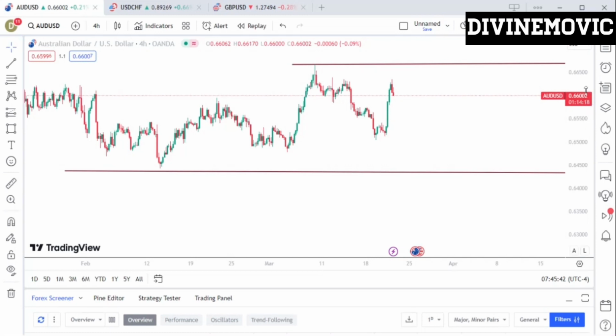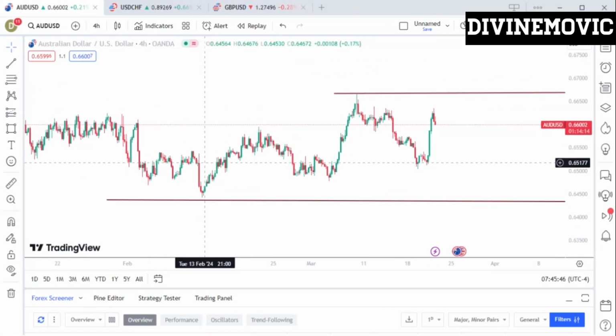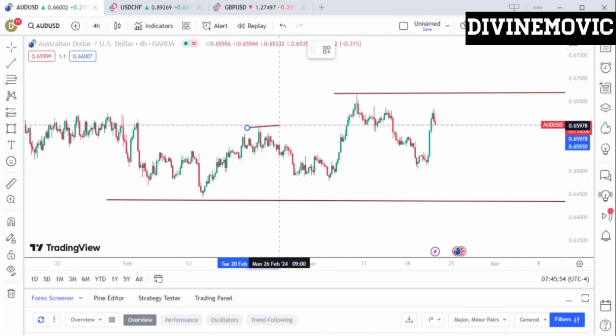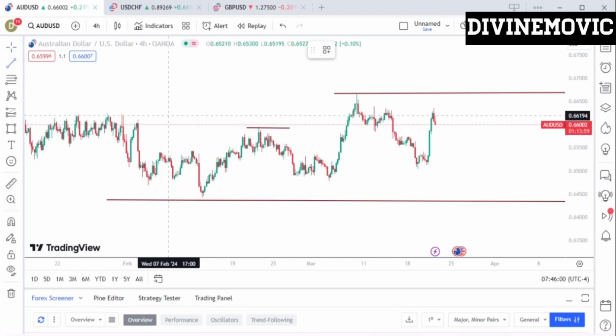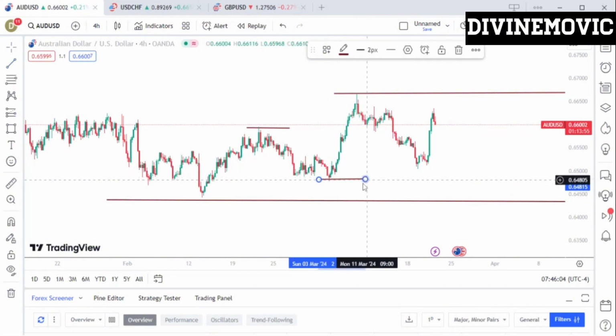Now, if I'm to study what price is doing at this level here, we can clearly see that price is in an uptrend. Why? Because when price came to this key level here, price gave us a high, and this is the high here. When price gave us this high, price also gave us this low. When price gave us this low, price gave us this high here, which is the key level now.